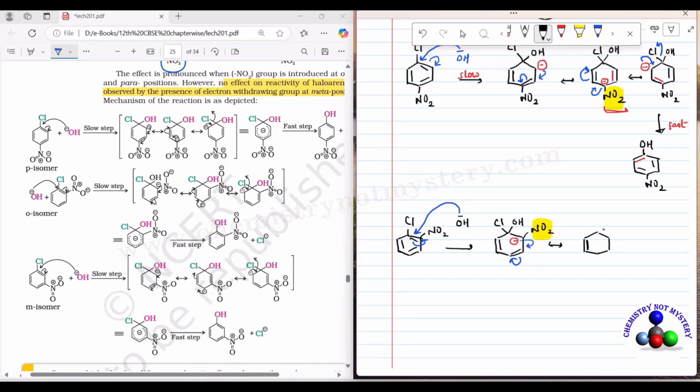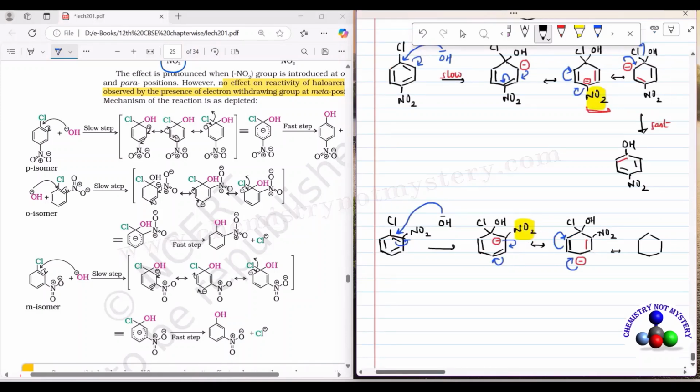Here this bond and these bonds will remain as they are. Here the NO2 group is bonded. Now a new bond will be formed at this position, and a negative charge will develop at this position. Now in the next resonating structure, this negative charge will move between these two carbons and the pi bond moves to the next position. So here you will get another resonating structure.